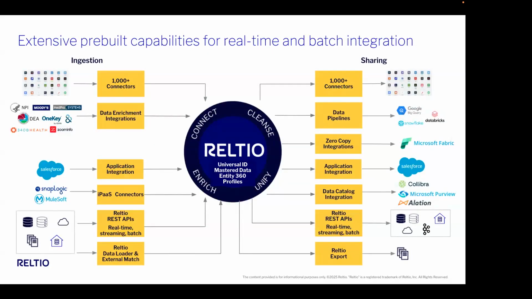As I now start exploring the granular details of the different integrations and pre-built capabilities that Reltio offers, just a couple of weeks back I was hosting a webinar on an application integration that we support: the Reltio integration with Salesforce, the bidirectional sync with Salesforce. That's something we covered a couple of weeks ago. Today, our focus will be on a data enrichment integration. This is not bidirectional, it is unidirectional, in the sense that we get enrichment information from our trusted partner, Dun & Bradstreet, or DNB. That's the topic of today's focus.